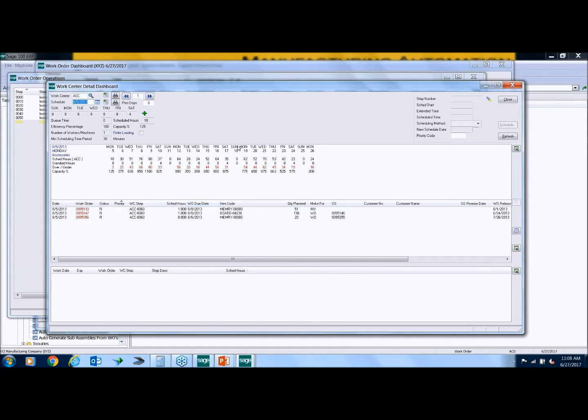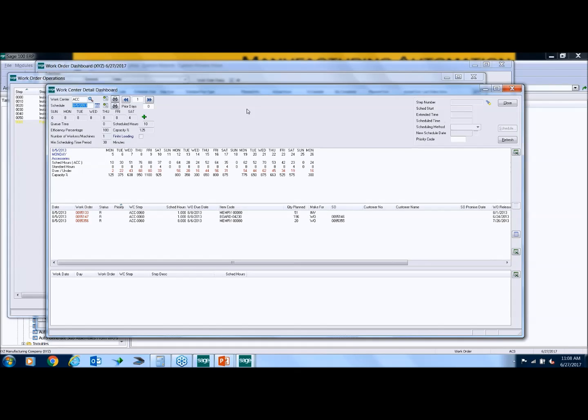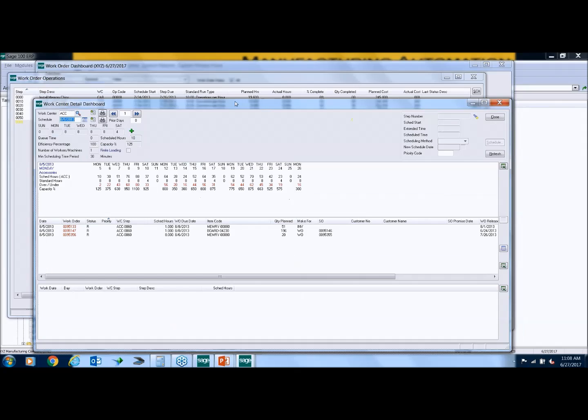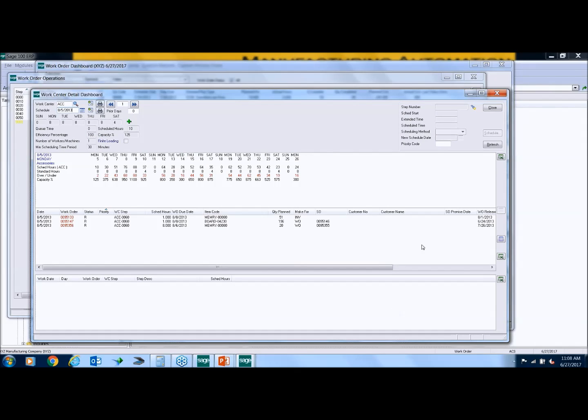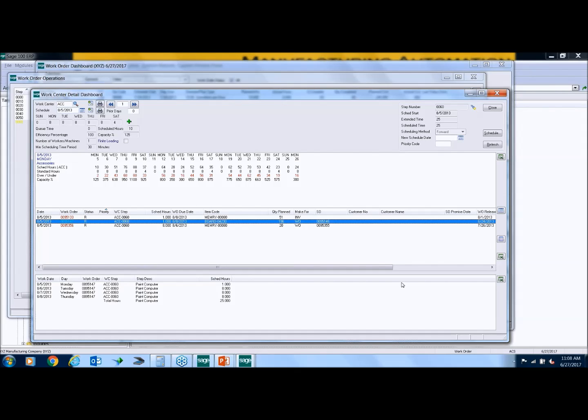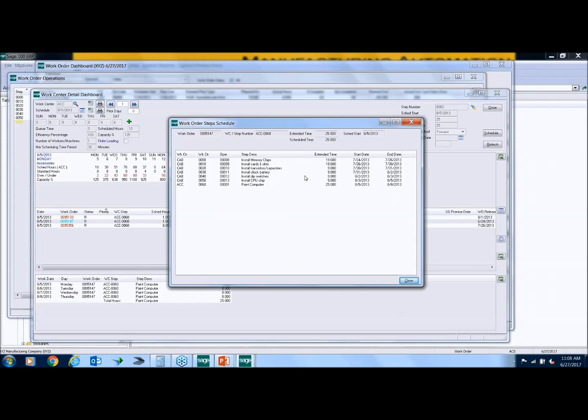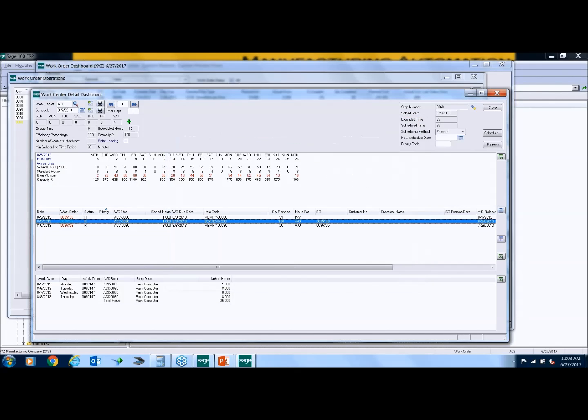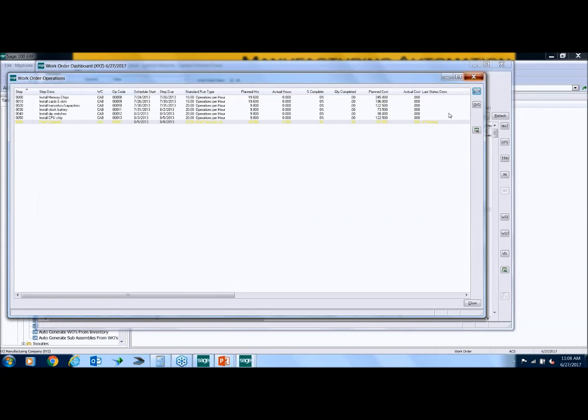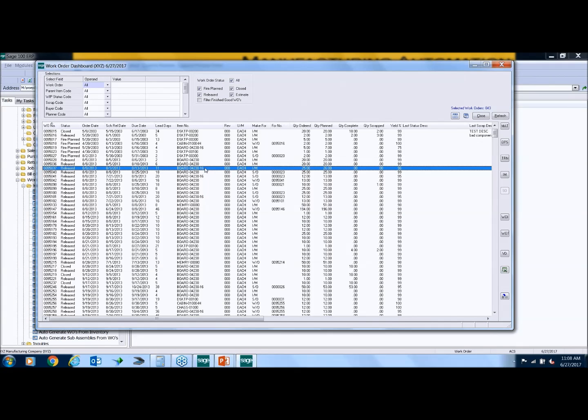And then once you're in here, just so you know which work order you actually drilled in from, we give you the little flashlight up here. So you've got to click on a work order first, and then you can see what that work order's stuff is. So this is what we've got currently in play.